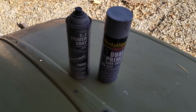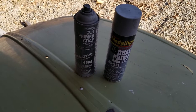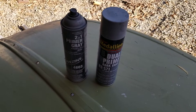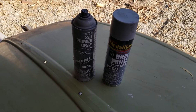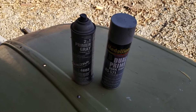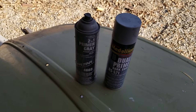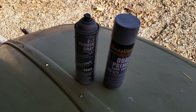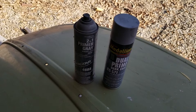So they make these spray cans — two-in-one — from Transtar. It works pretty good. And they also make this from Rubber Seal, a Medallion. I've used Rubber Seal before and had pretty good luck with some of their products — their clears and stuff. I used their clear once and it seemed to go down pretty nice and hold up pretty good. It wasn't the best clear I ever used, but it worked well and seemed to do okay.